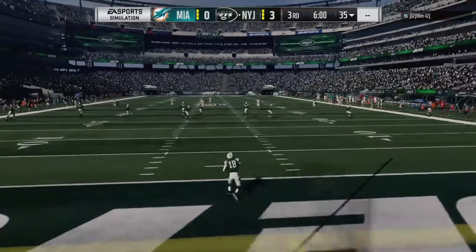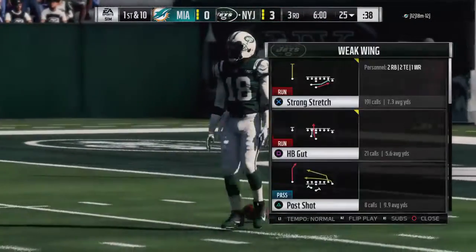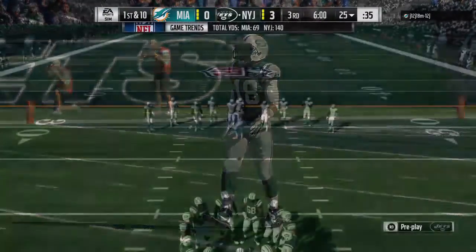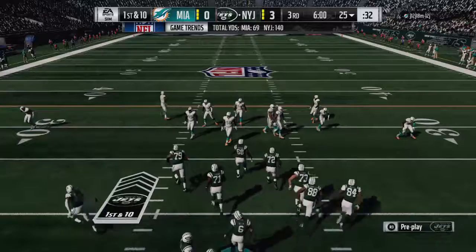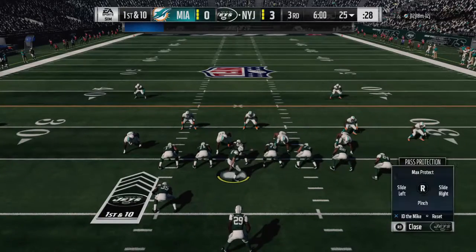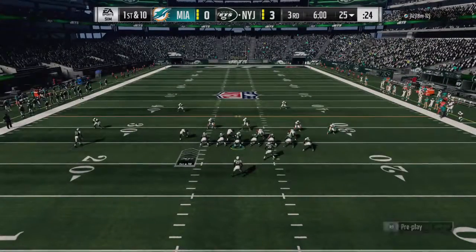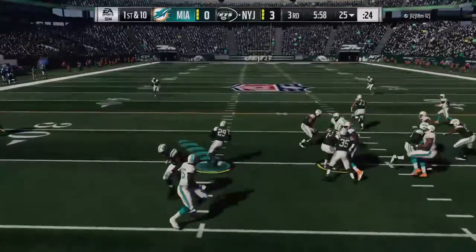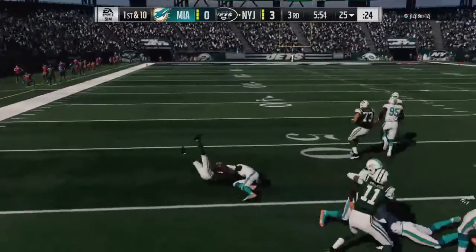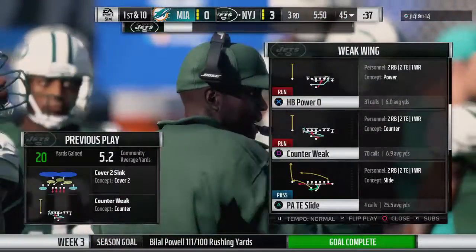And a fair catch signaled for and taken successfully. The Jets offensive unit ready to get going here. They have the lead. Now they'll be looking for some separation here as we begin the third quarter. I like the way you termed that, because now I think they go a little bit deeper into their playbook. They like what they did in the first half. That worked okay. But in order to get the separation that you just talked about, change things up a little bit. Change your tendencies. Try and hit them a little bit more with some things they didn't see in the first half. We'll see if they do just that.